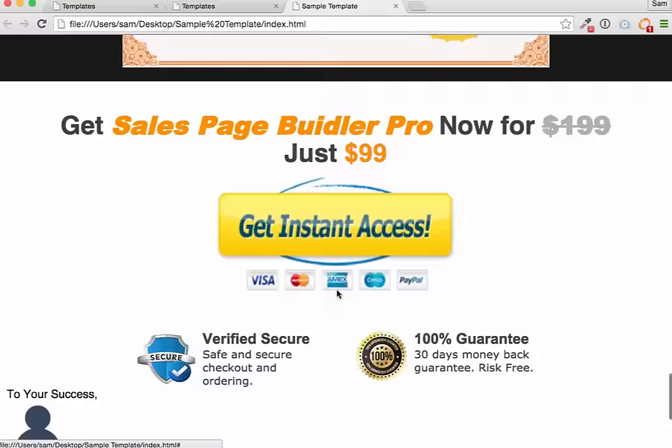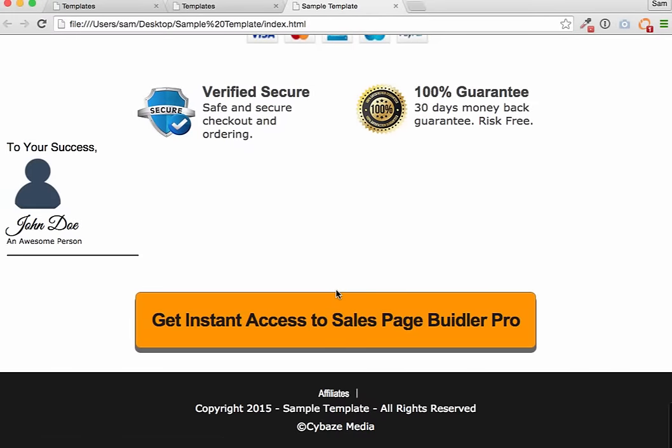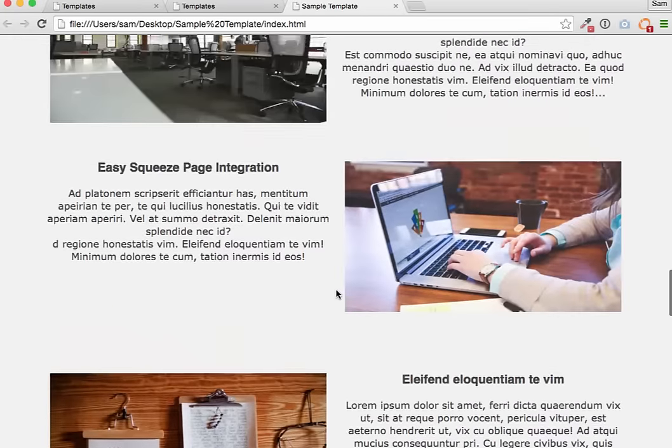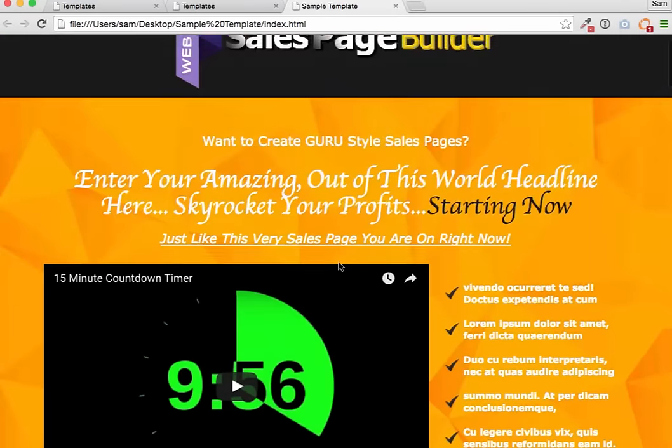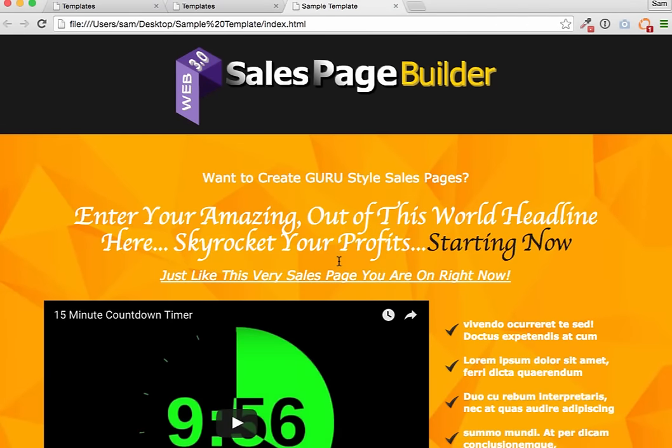One of the key components of doing online marketing is actually your ability to sell through sales pages and actually having sales pages for your products. If you don't yet have a sales page builder, this is a good option. It's a good starting point. It's not as good as ClickFunnels. It's not as good as Optimized Press, but the price does make it very attractive and does make it a really cool builder that can help you make a lot of money online.